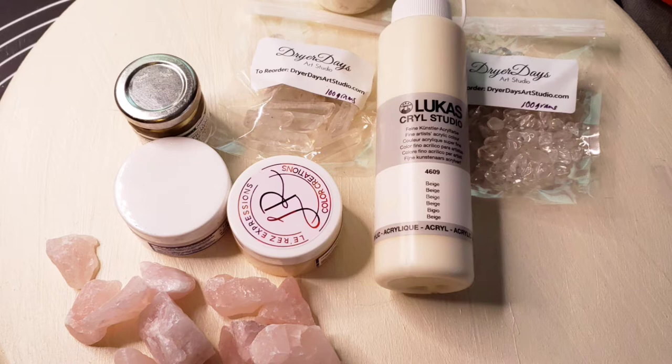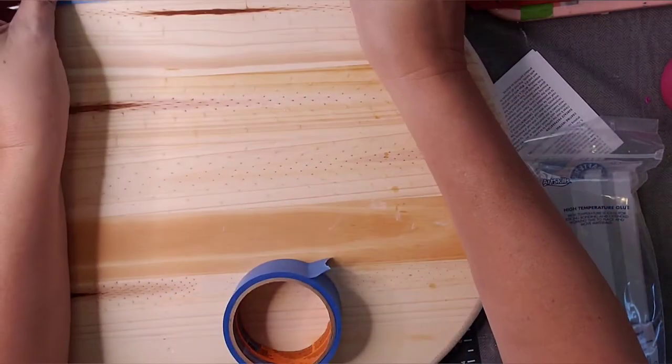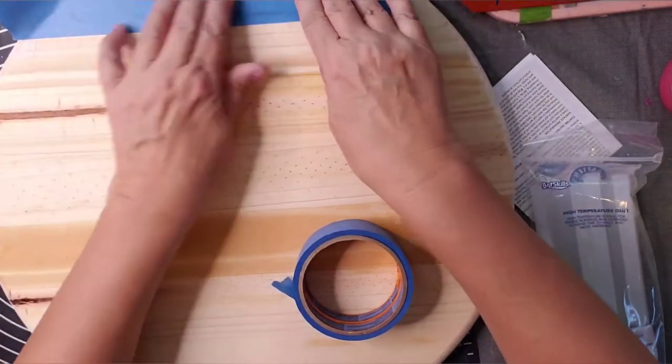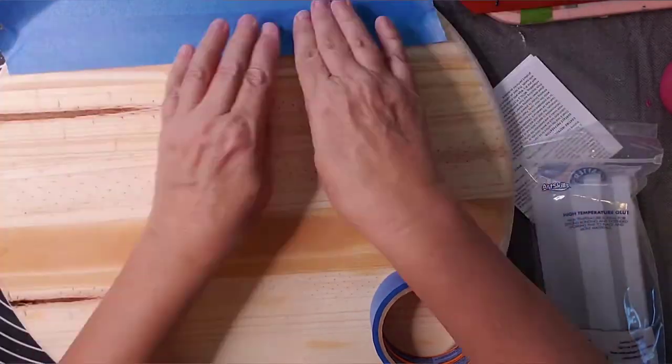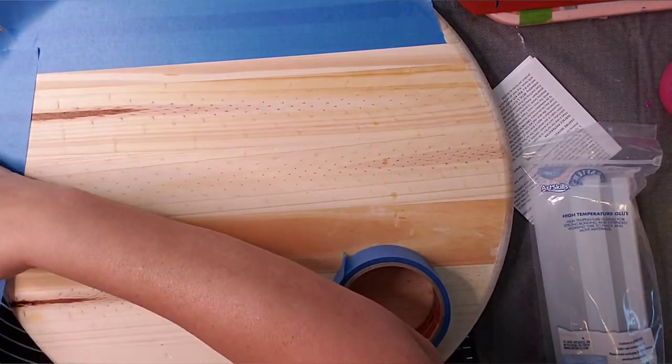So today we're going to do something a little bit different. I am working on a geode, and I thought that I would bring you along to show you my process. So I have an 18-inch round that I am preparing. Prep is the most important work when you're doing something of this nature.